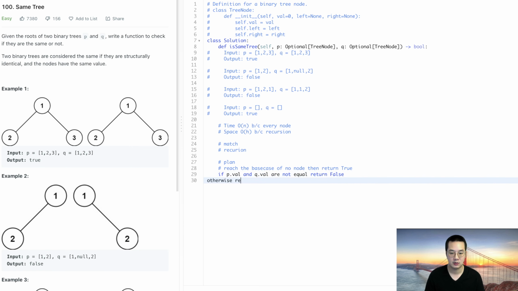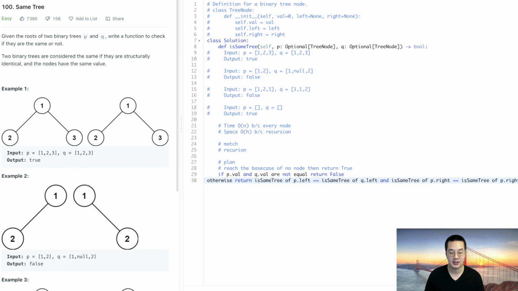Otherwise, return isSameTree of p.left, q.left and isSameTree of p.right, q.right.